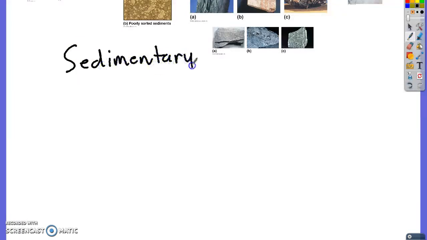Sedimentary tells you that it's made out of sediments, and basically that means small pieces of things have been deposited somewhere, and they're most common in the upper layers of the crust. This can only be deposited or formed at the surface. They can't be down inside the earth. They're only formed on the surface. And basically there are four main steps. First of all, you have to have weathering.